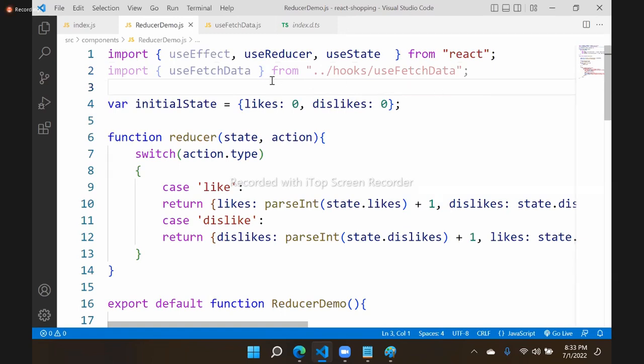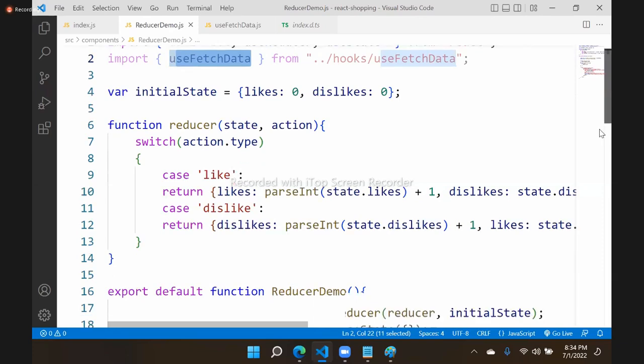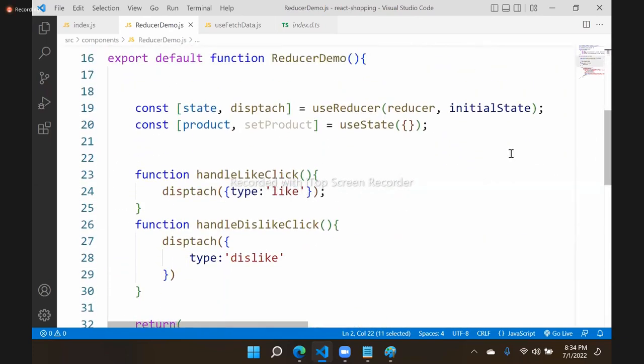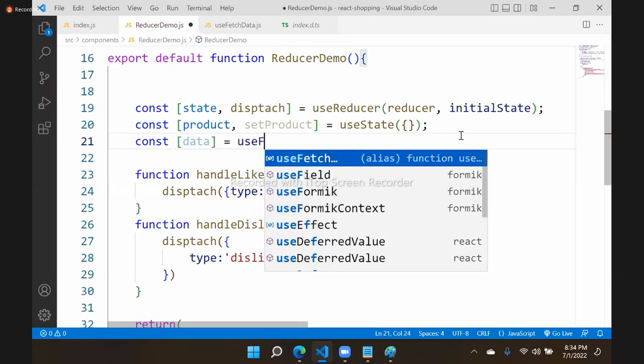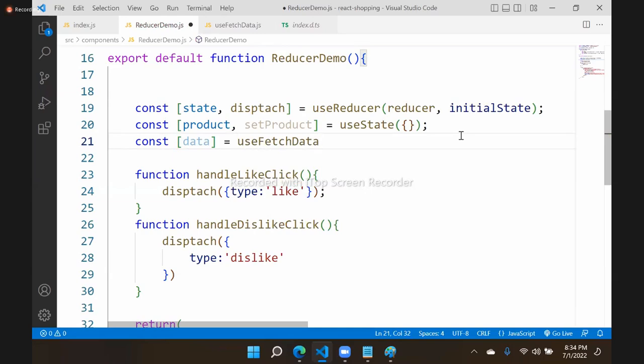Now what is this hook doing? It is returning data. So in this function, we will create a constant, and we are expecting the data. This data uses the hook called useFetchData, and what is the URL?